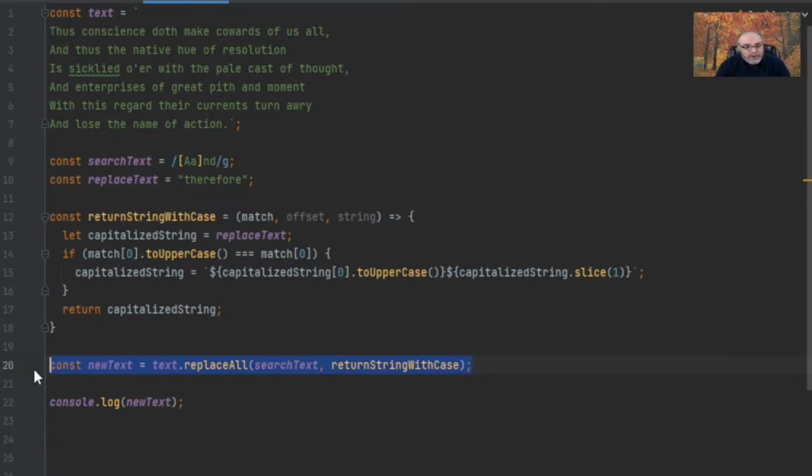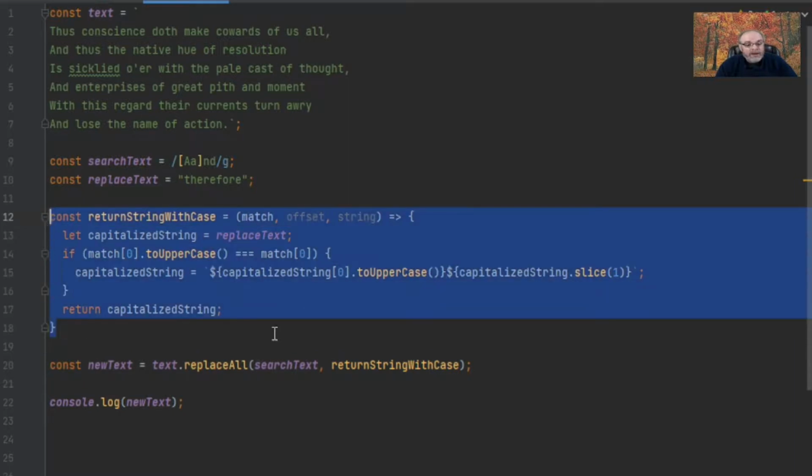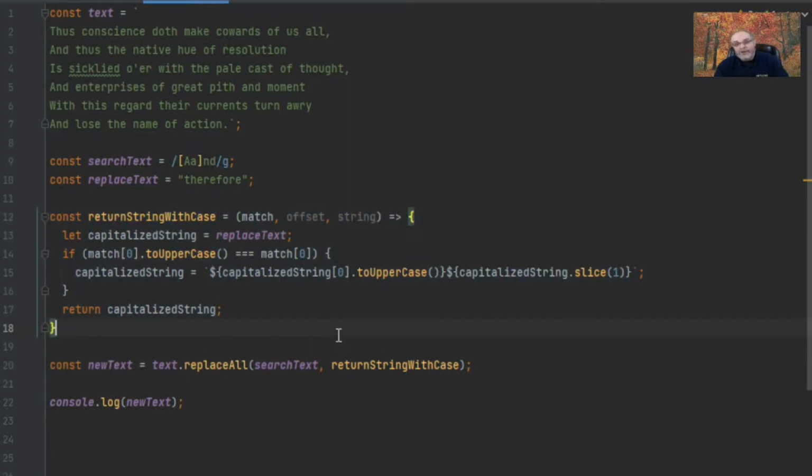Here is the code right here. The only thing different from what it was before is that now I'm passing a function, and JavaScript expects this function to return some sort of string. Once it returns that string, it will then do the physical replacement within the text. And all I'm doing here within my return is capitalizing the string. Now, something very important here are the arguments that are passed to this function. At the very least, there are 3 arguments. The first argument is the match within the string that occurred. In this case, it will be either the word and capitalized or and all lowercase.